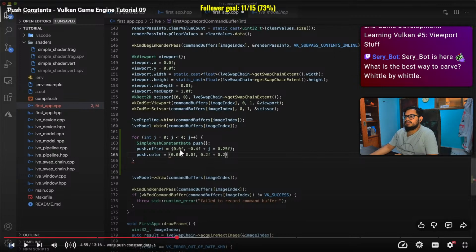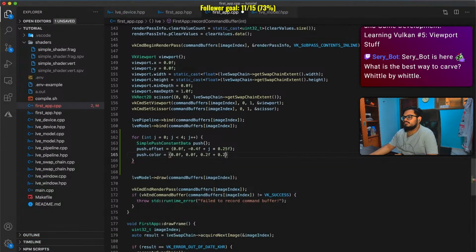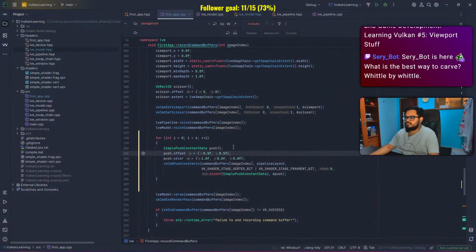Why is it giving j instead of i? Very strange. Push offset 0.0 and offset negative 0.5 plus j times 0.2.